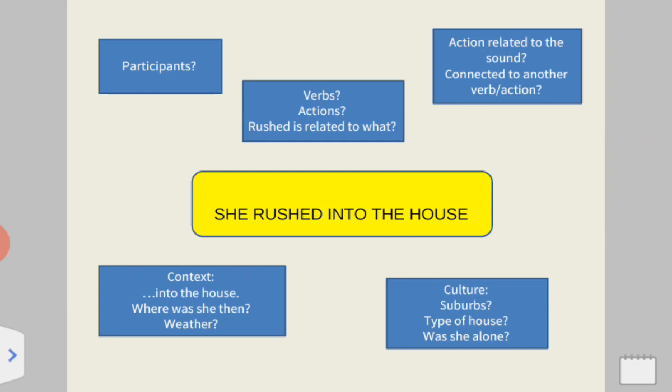I don't think so. Even though she was playing out of the house, I think there was an adult watching her, right? Because of her age. And because she cannot be 18 or 20 and rush into the house to get the money to buy an ice cream. I don't think a person that age would do that. Okay, guys, those are my ideas.